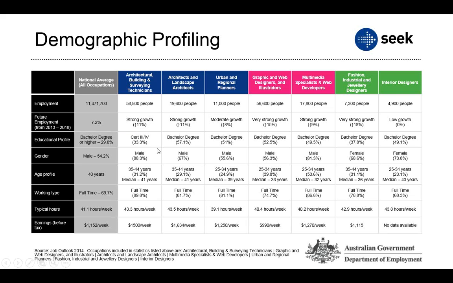Now, the reason why I like this one is because it also talks about educational level, so the norm in terms of what the skill level is of individuals within each of these employment groups. And if you were looking for an architectural technician and the hiring manager was saying, you know, we really want someone who's degree qualified, I guess your question could be, well, why? If the majority of people would only hold a Cert 3 or 4, why do you require a degree qualification? Would you want someone who had a degree qualification, or would you just want them to have ArchiCAD? Would that be sufficient for what the role is that you're actually trying to fill?